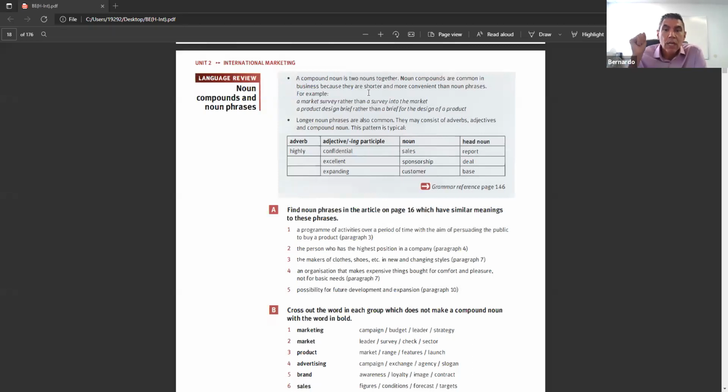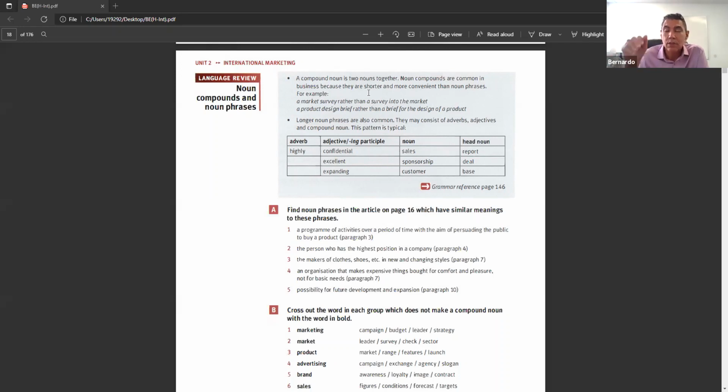So when you use all these types of parts of speech, this pattern, this order cannot be changed. You can change the adjective, but you cannot change the order, all right? The order we have as an example here is very specific. Number one, the first word in that noun phrase should always be an adverb. The second word should be an adjective. Number three is a noun. And then finally, the head noun.